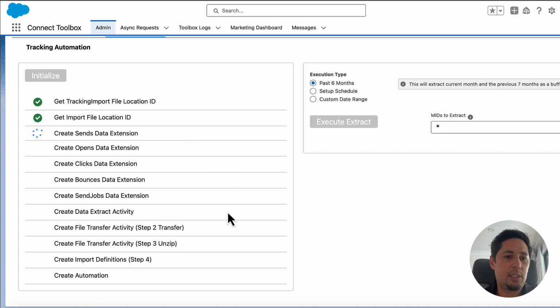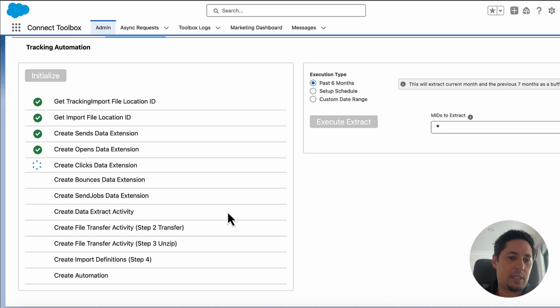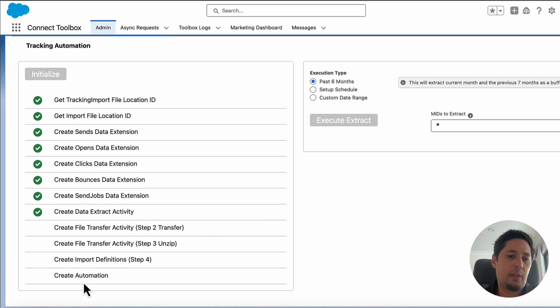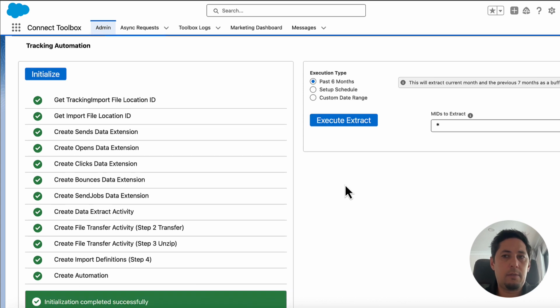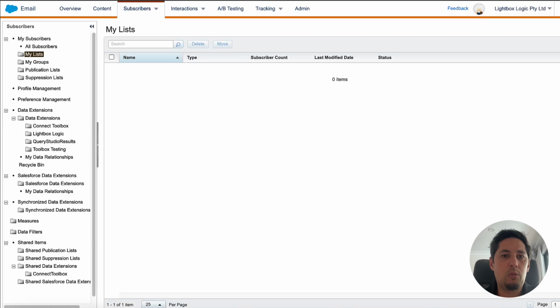It creates data extensions, it creates extract activities, file transfers, unzips, imports, and finally it's going to create a full automation for us here. There we go, all is complete and ready in Marketing Cloud.